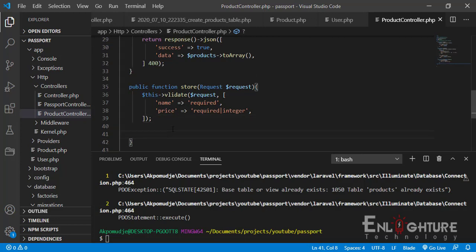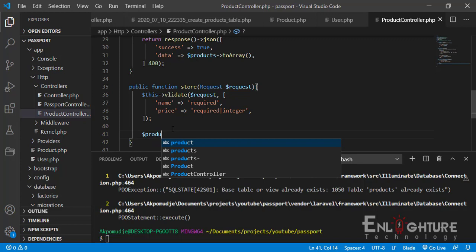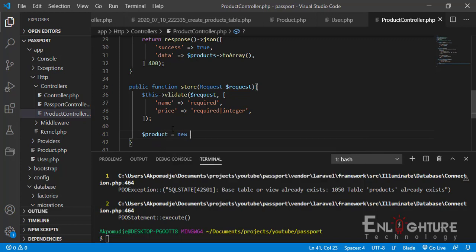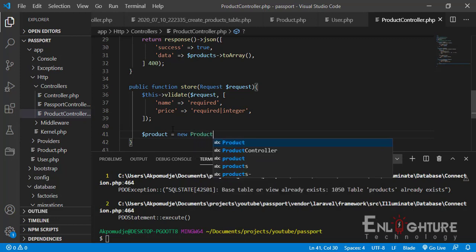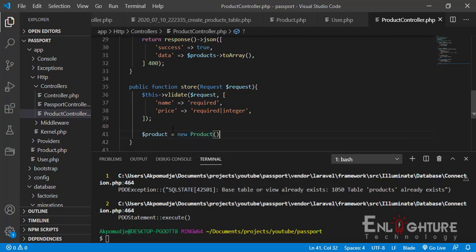So what we want to do is create a product model. So we just say product, and we create a new model for product, and we close that.